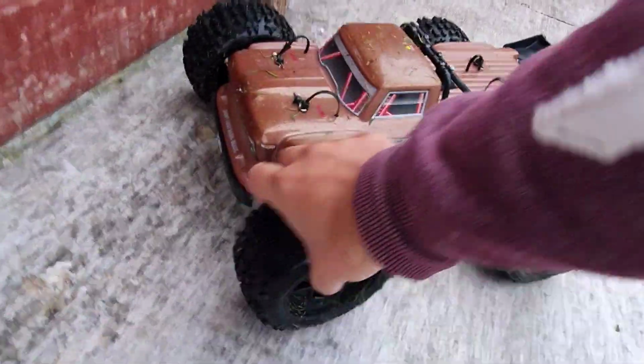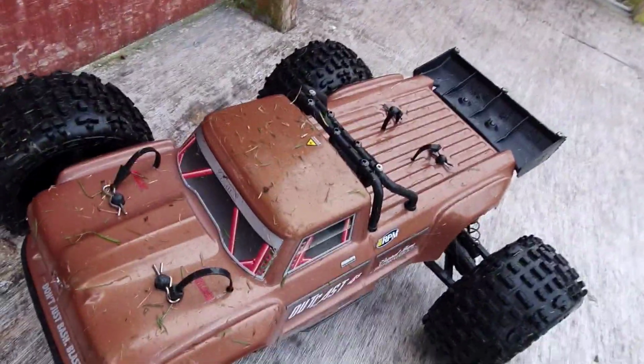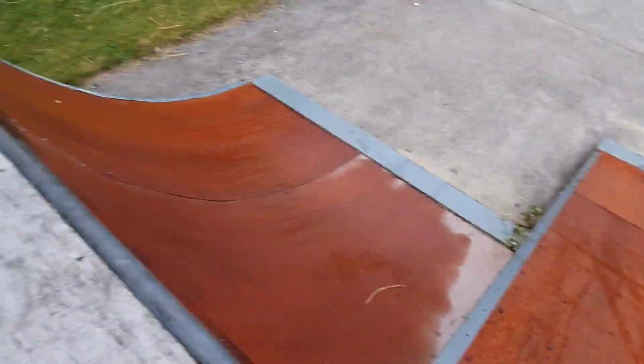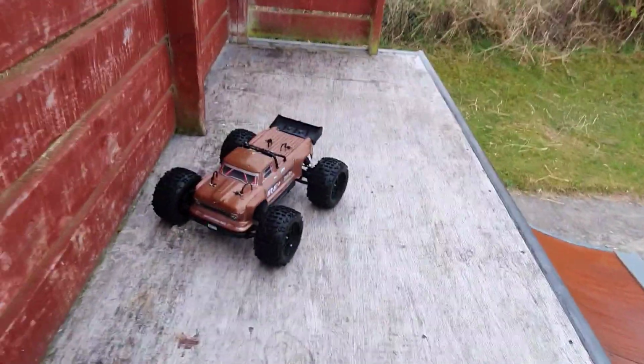You can see there, I did some crazy stuff. I landed it really badly, plenty of times, and it's not broke though. Look, nothing is broken on it. Nothing at all. It's all good. I landed it upside down on the roof a few times. Scraped these screws, which is what they're designed for. But other than that, we're jumping up here, we're jumping up there. We're jumping everywhere.